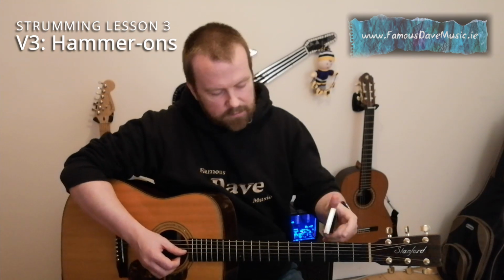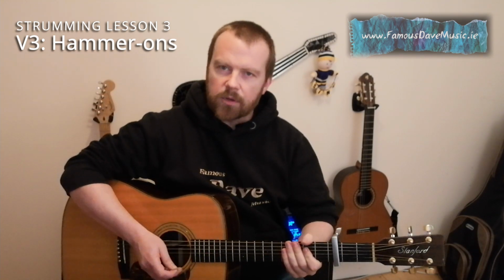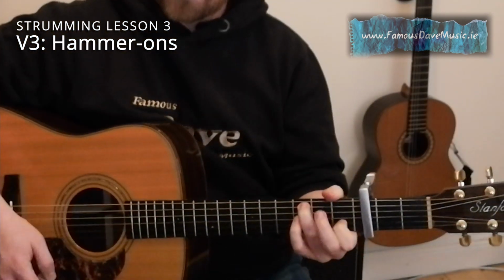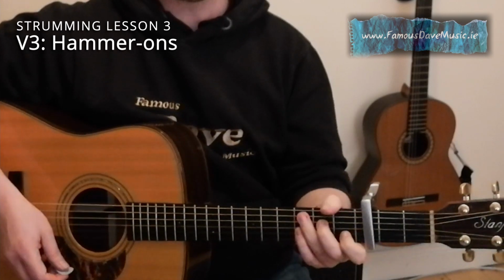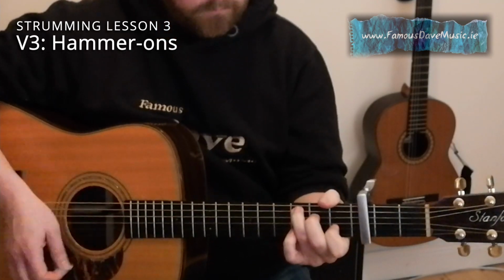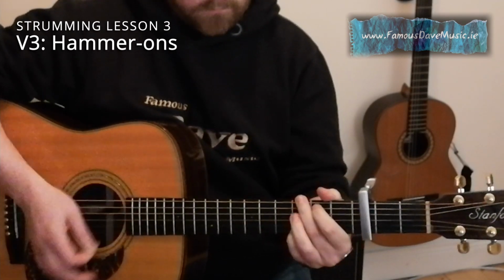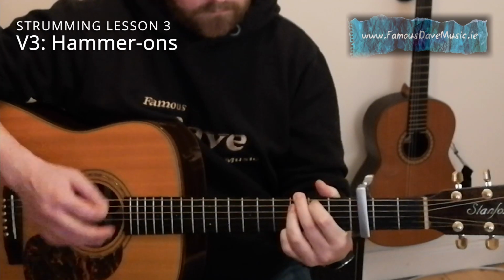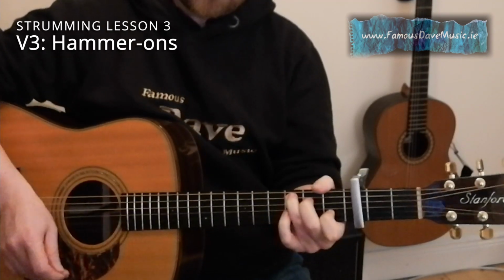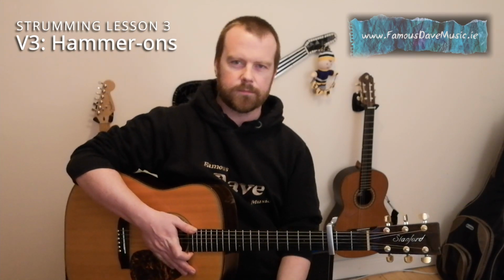Really good example of this is Into the Mystic. It's actually played on capo 3. Into the Mystic by Van Morrison, which also uses a little bit of percussive muting, and I'll come back to that in a little bit. But here's Into the Mystic. So it starts on a C chord with the little hammer on there, and it goes a bit like this. That's variation 3, hammer on and pull off within a chord.